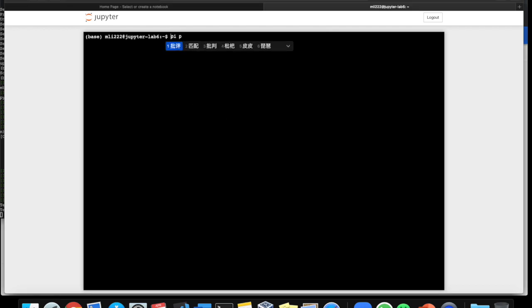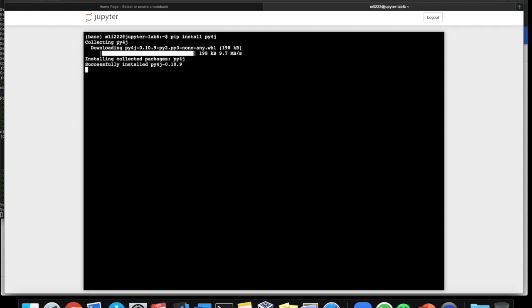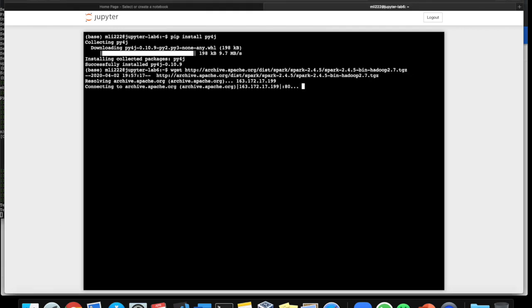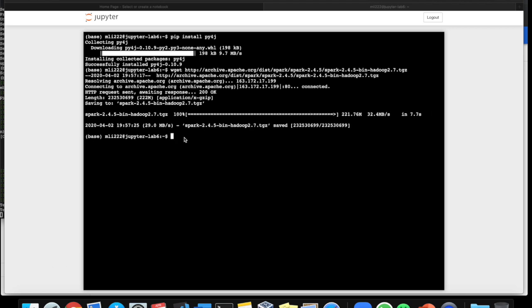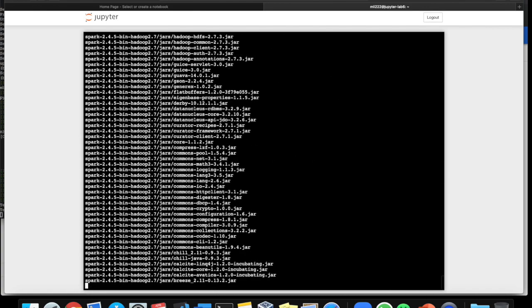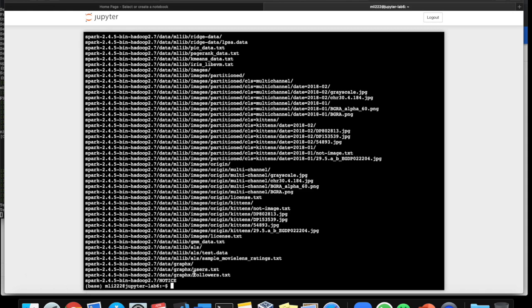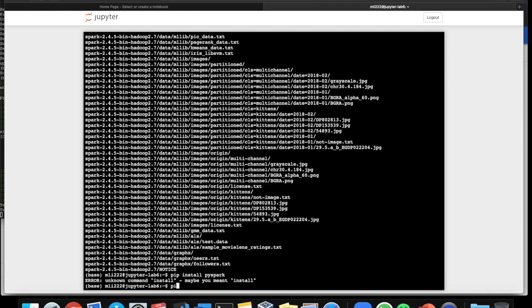Okay, so over here we're gonna use pip. Let me just change this. We are going to install py4j using the pip management tool. Alright, now we are going to download a package for Hadoop and Spark. You can copy paste the command in lab 8 over here. That's what I did. And then to untar the package. And one last step, we are going to install PySpark. Oh, pip install. Sorry for the typo.